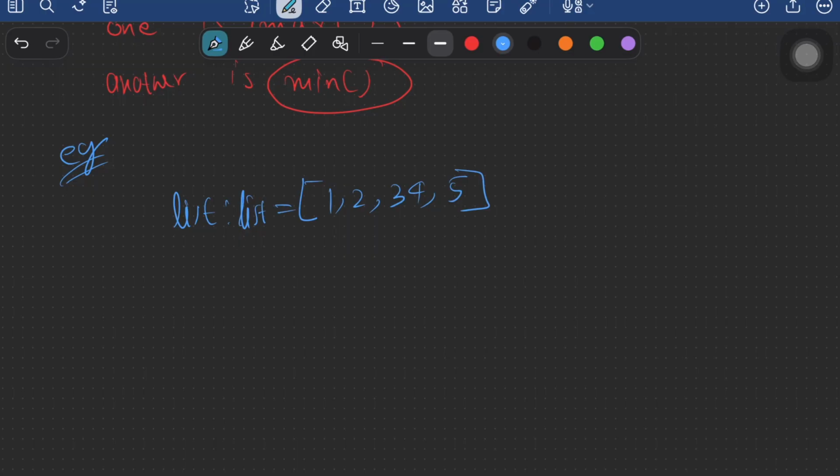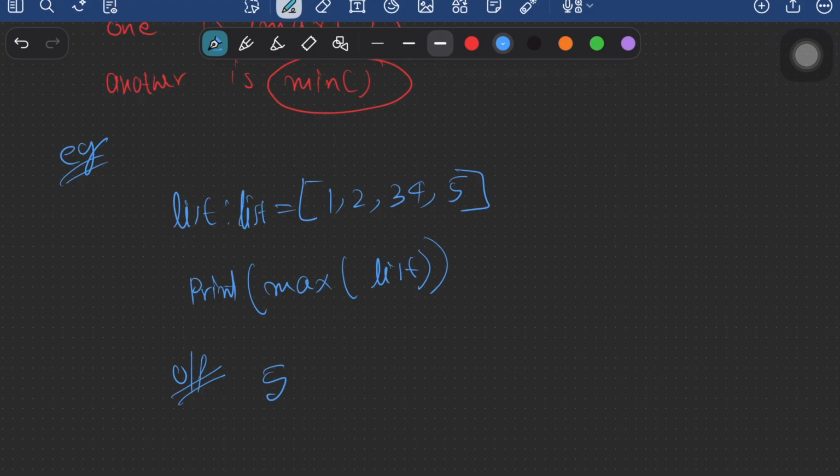Now if we want to find out the maximum number in the list, then we just use print and max, then pass the list as an argument. Okay, so our output will become 5.